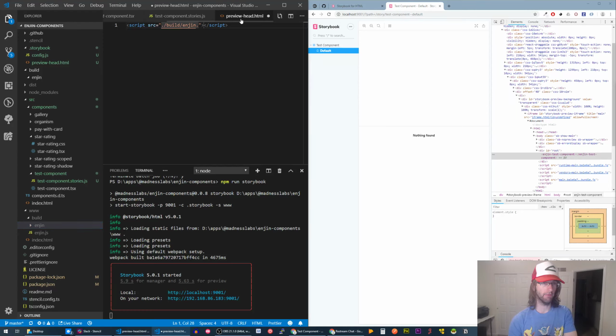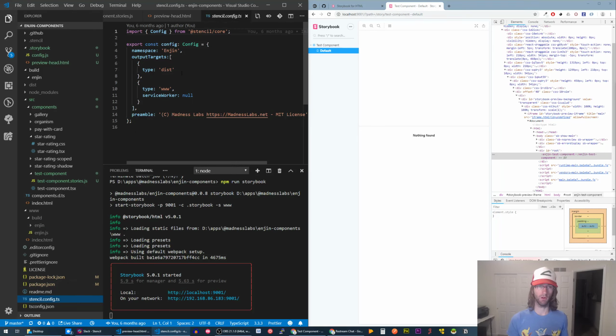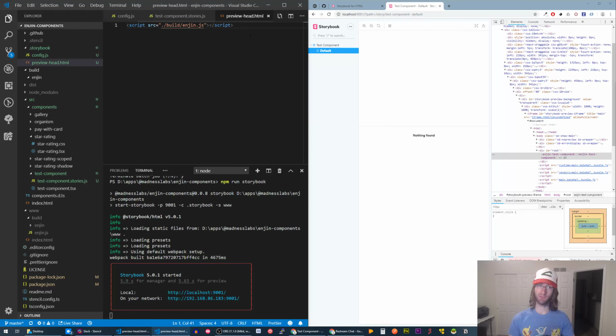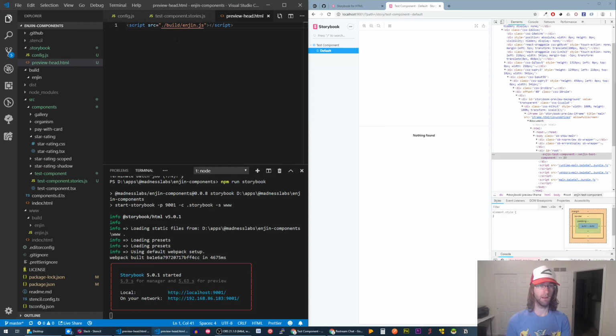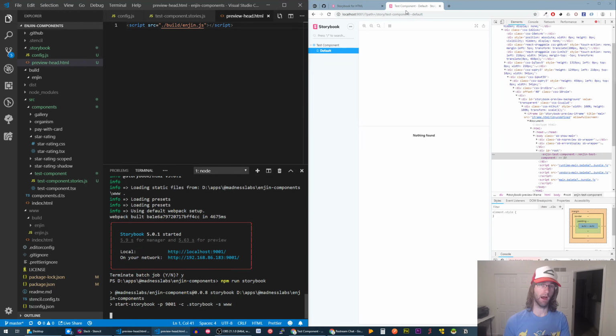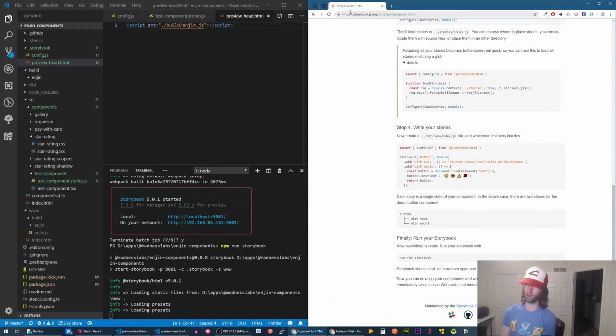And it looks like I don't have a CSS file in this case. If you are using the global CSS file inside of your Stencil project, in your Stencil config, you have a global style file, you will have to link that up too. But in this case, I'm using just CSS files, and those get loaded automatically. They get inlined in your components, so we don't need to include a style file at all here, which is great. So if I save that, again, no hot module reloading. So I'm going to have to kill this build and then restart it again. And then once it loads, we should be able to actually see our test component.